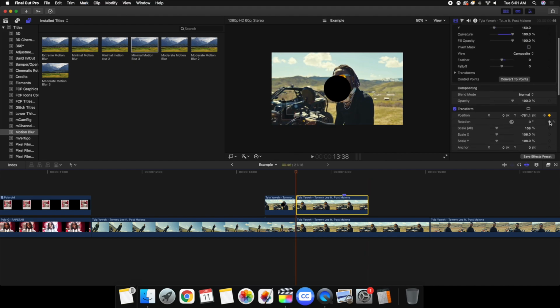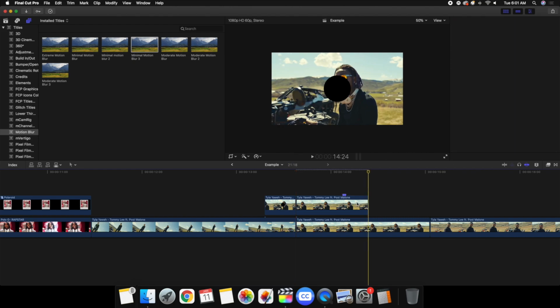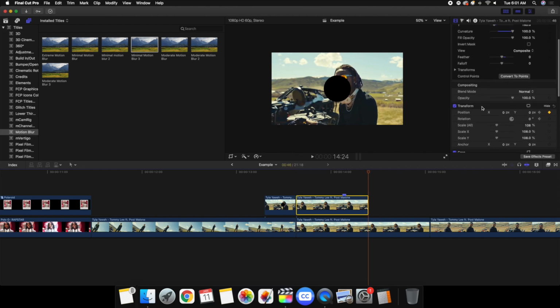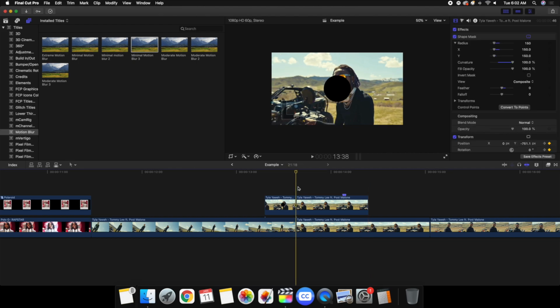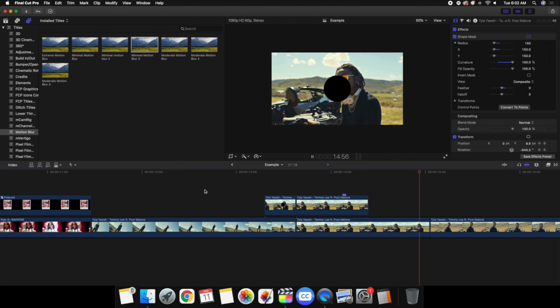Another thing I'll do too is animate the rotation. Go to the beginning, place a keyframe on rotation, go to the end of the clip, and I would say maybe like negative 600 degrees. So let's go over here, negative 650 degrees. You want to go more than 360 because you want the thing to spin. The higher the number, the faster it's going to spin. So if I play it, it just spins on the frame right here. So it zooms out and then spins right there.